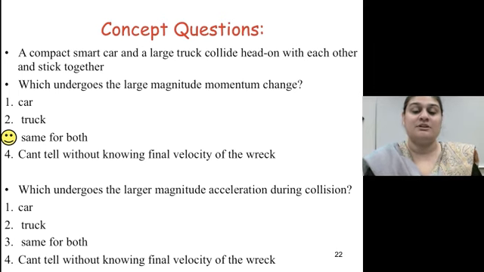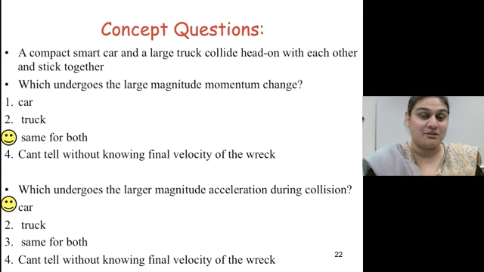Now which undergoes the larger magnitude of acceleration during the collision: the car, the truck, or is it the same for both, or can't tell without knowing the final velocity of the wreck? Now think about it for a second. Now we're talking about accelerations. Which will have the largest acceleration? Of course the car, right? Because it has a smaller mass, and since the momentum change is the same for both of them, the effect on the smaller car will be more.